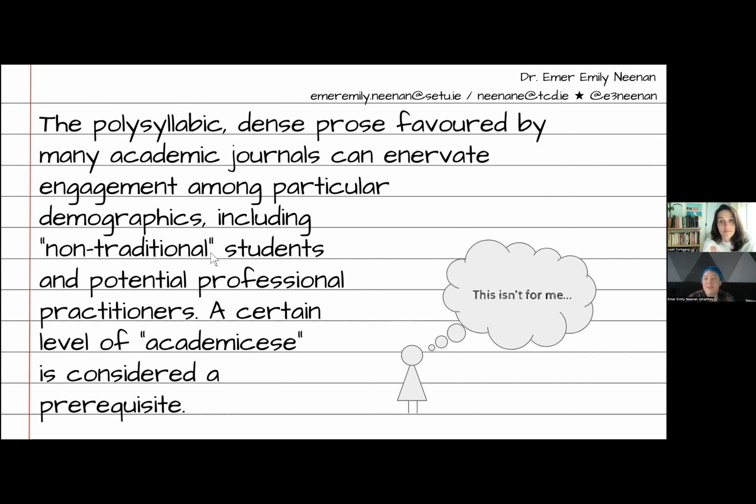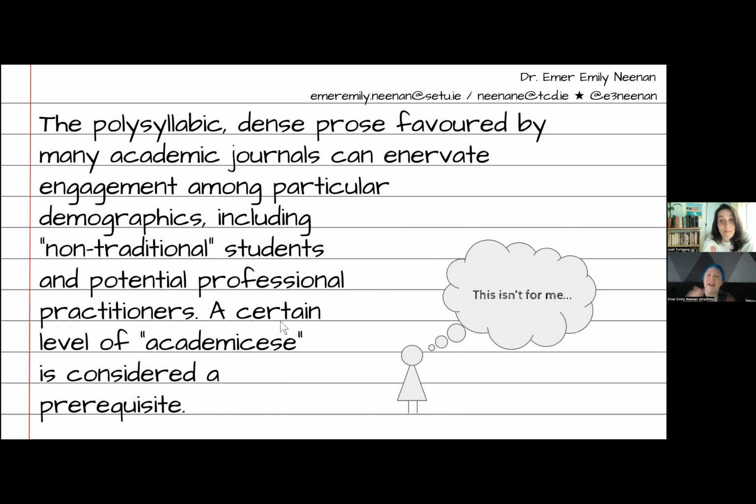They would know a huge amount about what they're doing. And they're not going to engage with academic writing if it's going to take them ages to read it and it's complicated and it makes them feel like they're doing it wrong. But we have this idea that writing about our research in a certain level of academic way is the only acceptable way of doing it, which I find really off-putting. And I'm a hyper-literate nerd who loves reading stuff.